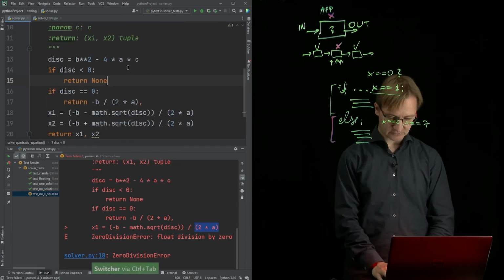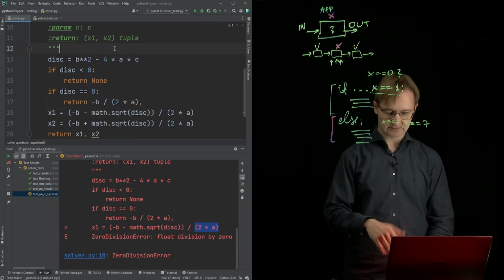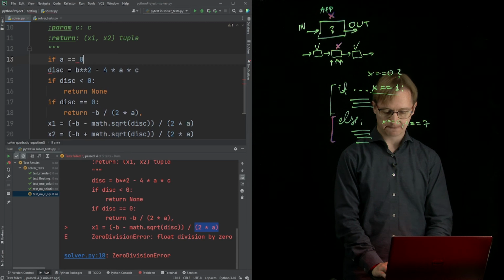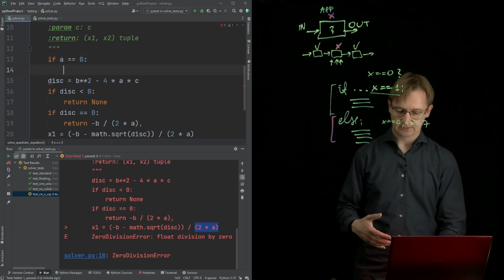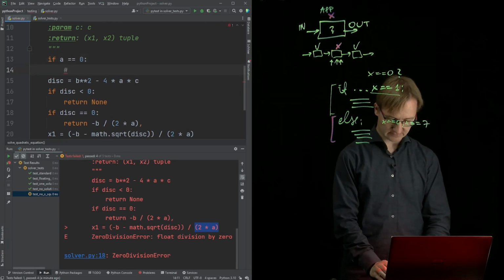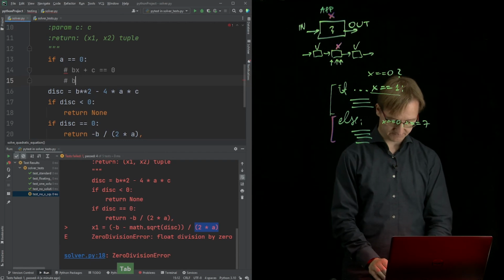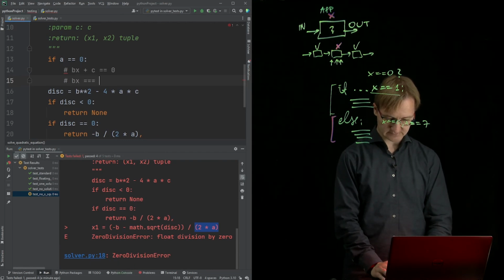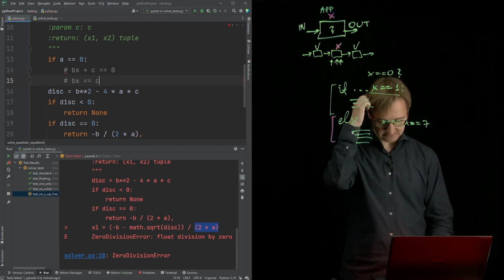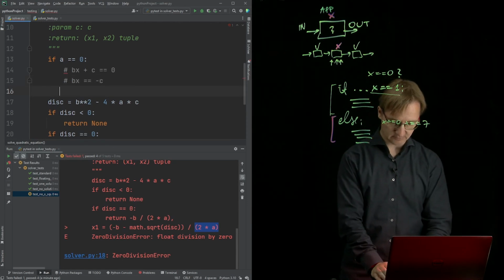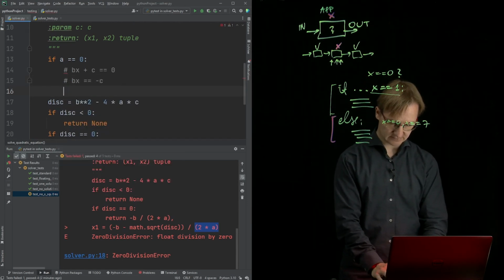So if a is 0, then we want to solve the equation in the form bx plus c is 0, or, simplifying, bx is the same as minus c, and to get the x value, x is minus c divided by b.